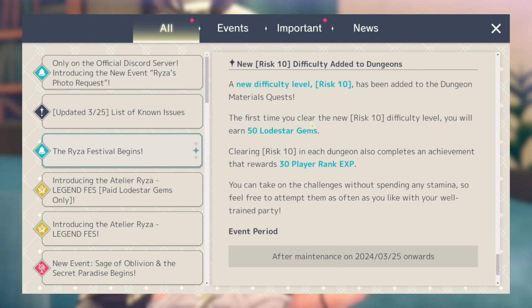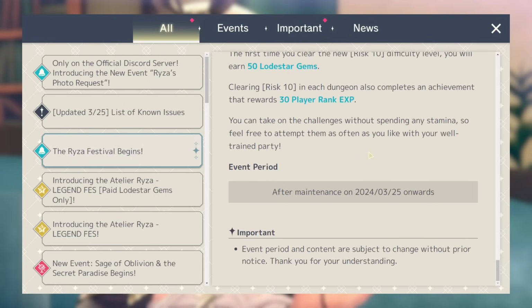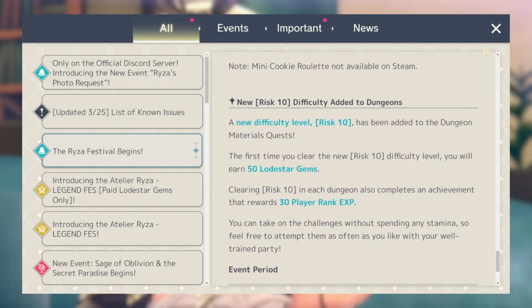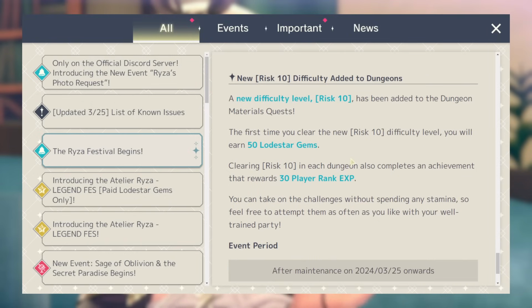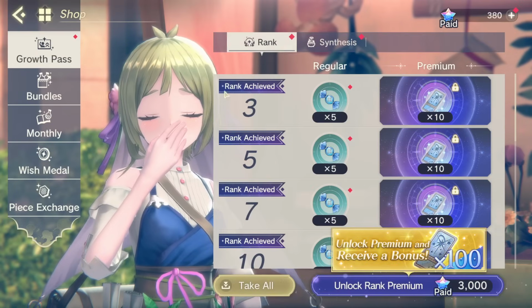It becomes much easier once the level cap increases, like level 70 and 80, but the stats of the enemies in Risk 10 makes it very, very difficult right now at level 60. They don't cost any stamina, you can try them as much as you want, but they are very hard. I think they were like 20k power or something recommended. It's really, really difficult stuff. But yeah, so lots of cool updates, really good event.